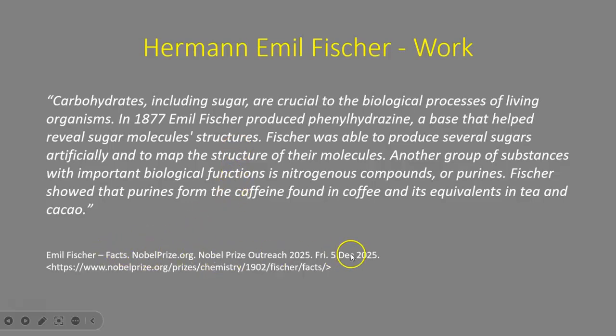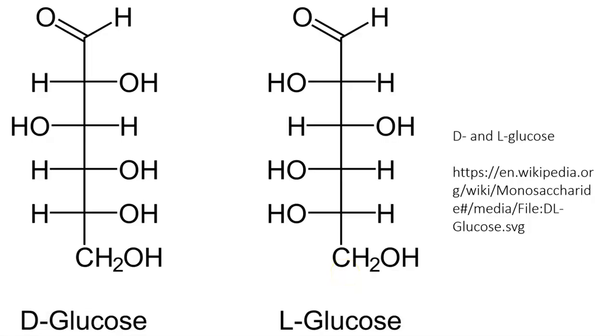This is the official reason why he got the prize, and you can see this comes from the official Nobel Prize site, and you can go there by following the link. You again see two sugar molecules. You can see these are monosaccharides, glucose and glucose, but they are different. You see D and L.